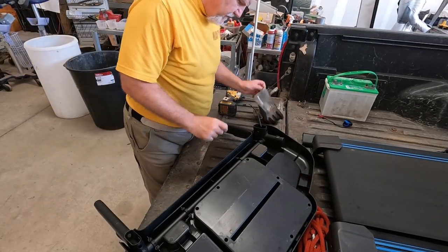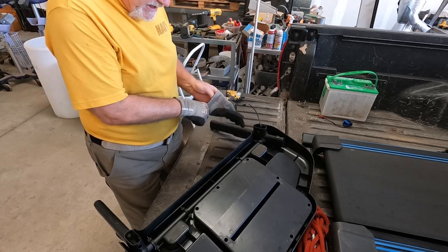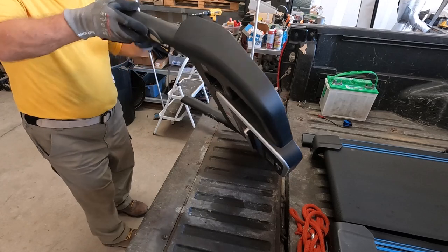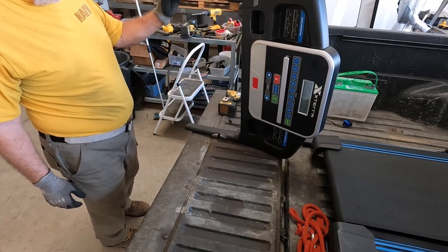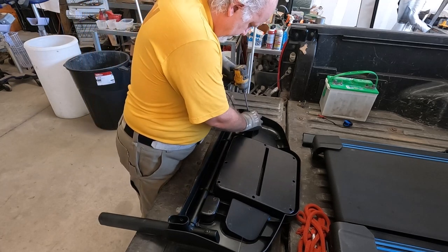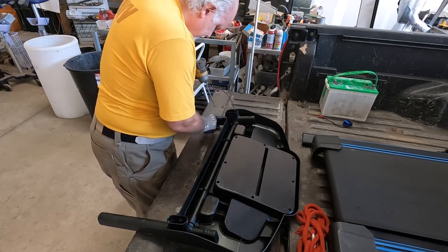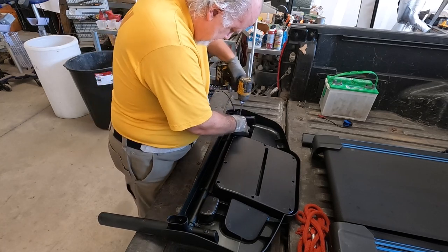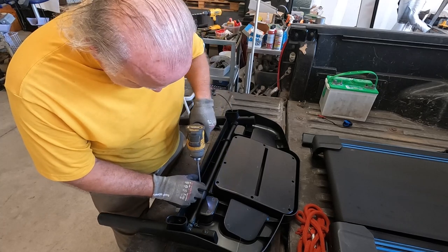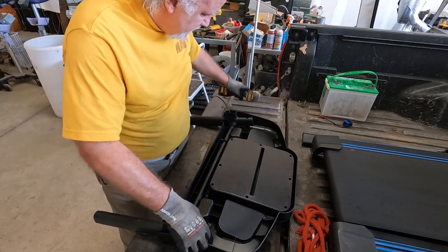Alright, first things first — gloves on. That's the first thing, get the gloves on. But the next first thing is the control panel. I'm not really expecting a whole lot out of this. There'll be some kind of probably just a low grade, maybe a mid grade with tactile switches. Let's see what we can get. These brackets are holding down this arm part. Get that off the plastic. So that could go with the shred.